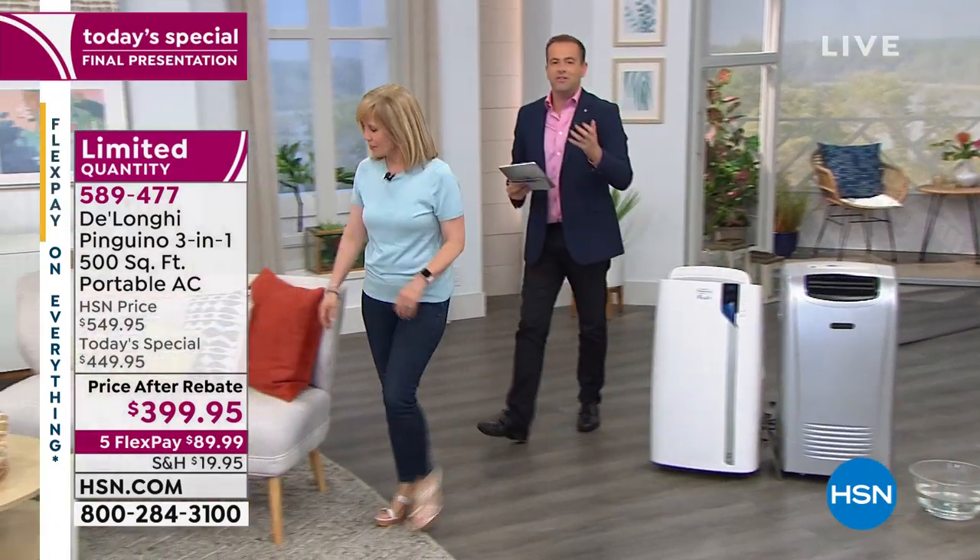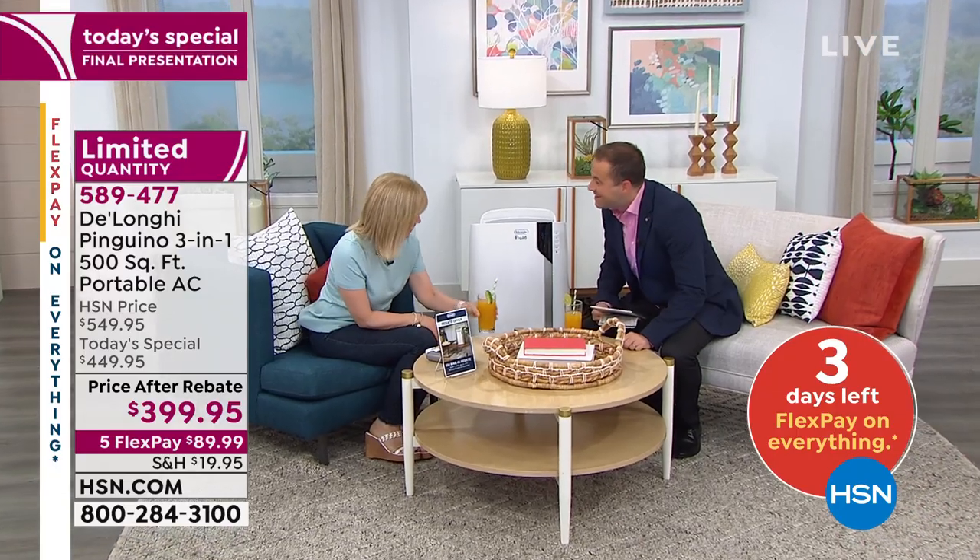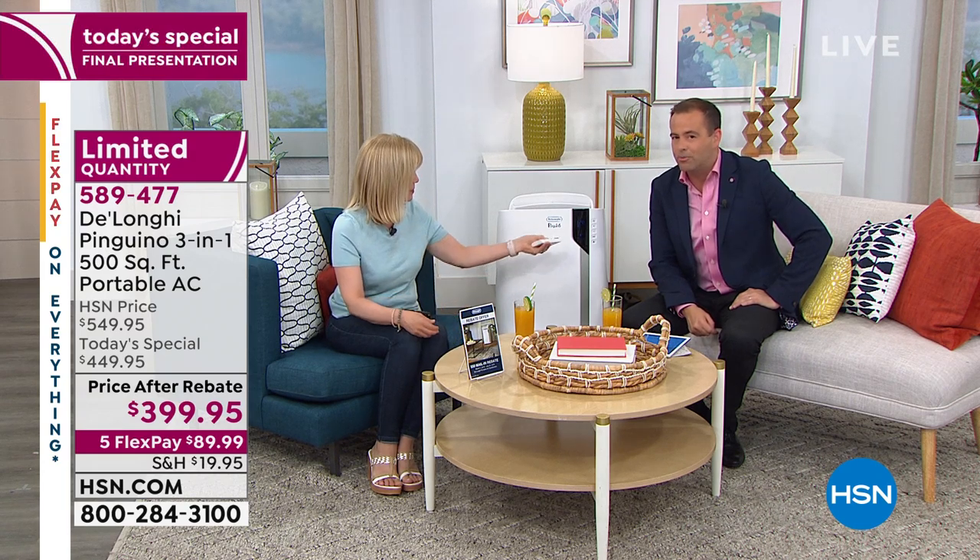I want to stress zero maintenance — there is zero maintenance when you order this. With so many of us struggling to cope with the heat, we've spoken to people over the years who have either no air conditioning or unreliable air conditioning. This does it faster, more effectively, smarter, and saves you money. It has everything you would want built in with no babying — there is nothing you need to do. Plug it in; that's the one thing we ask of you. There is nothing you need to do to keep this running perfectly every single day of the year.